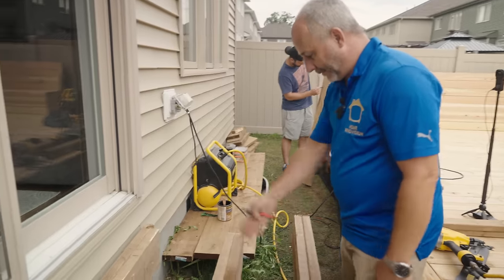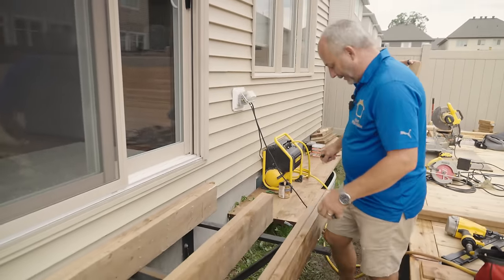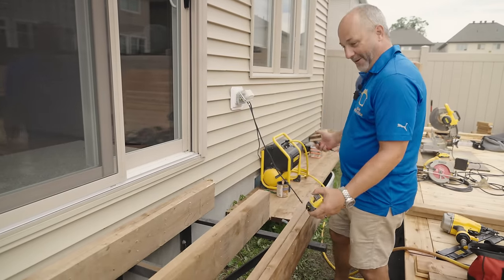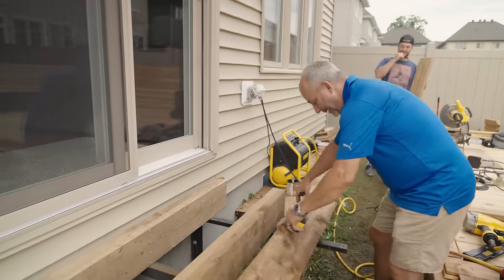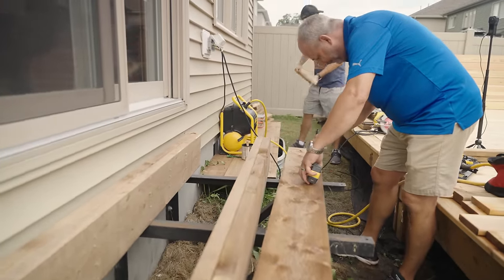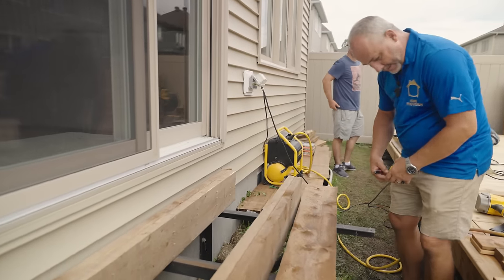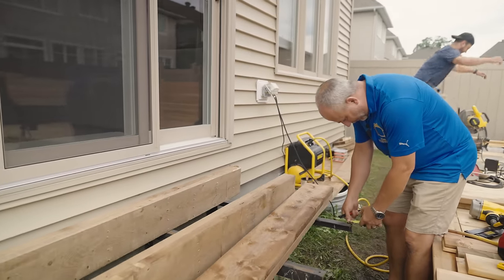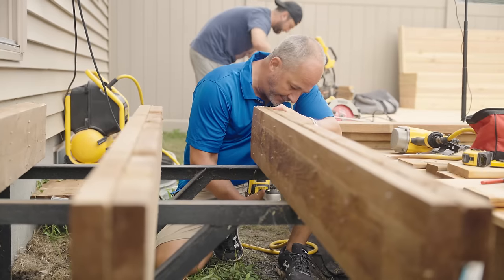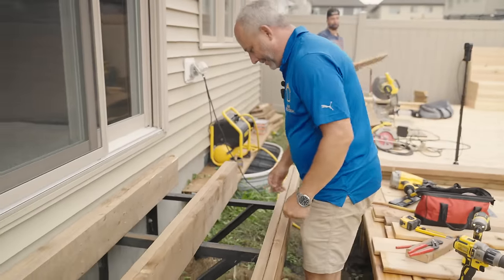Now we're gonna assume that this is square to the house, which it isn't, and that's fine. But this has the ability to move, right? So I can pretty much square that off as I go. What was that again? 7 1/4, right? Yeah. Okay, and then that is 3/4 there, isn't it? Yeah, so we'll just bring it to the edge of that metal. Good. Foundation of our structure. How exciting.